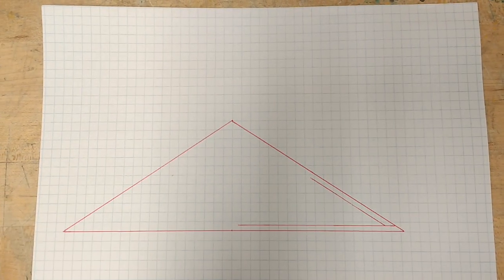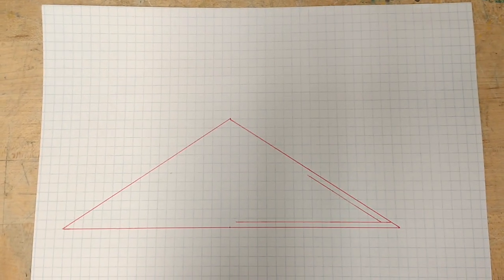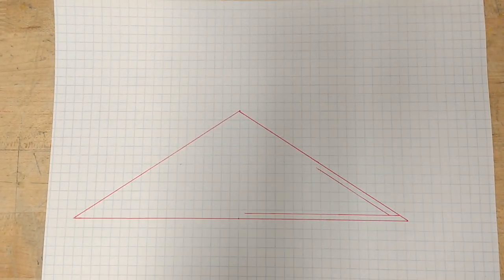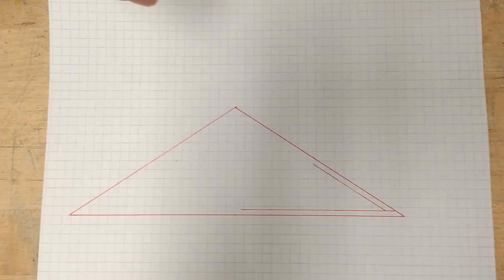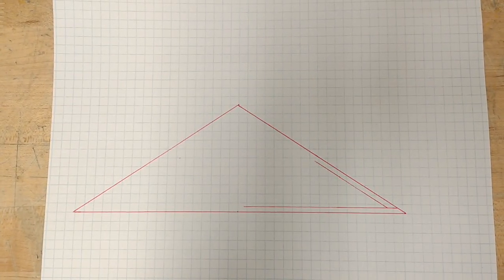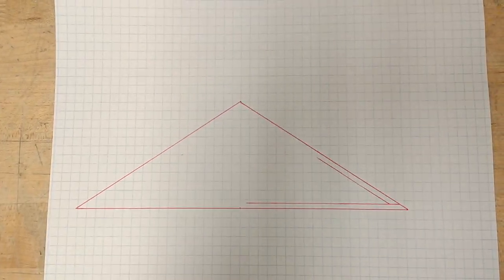For the truss project, you're going to have to design a truss that fits into the truss tester, build it, and test it. To give you an idea of how this process works, we're going to take you through the initial stage of building a very basic truss. From the Forces Lab, you know that triangles are the strongest shapes, so we're just going to be building a very basic triangle truss.